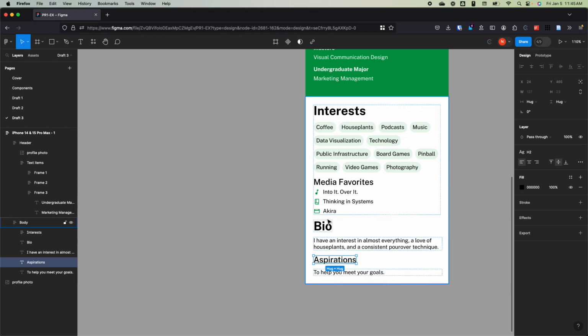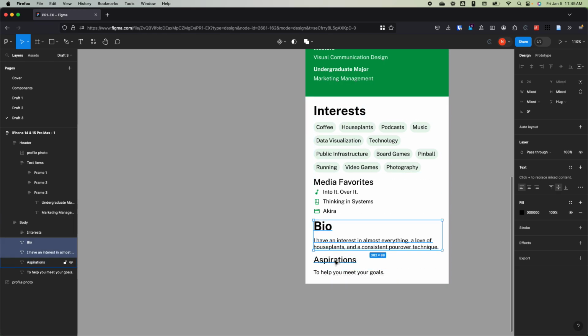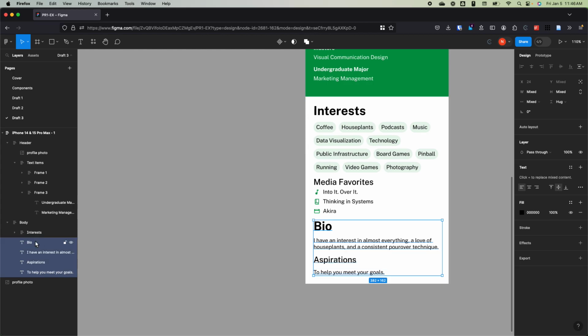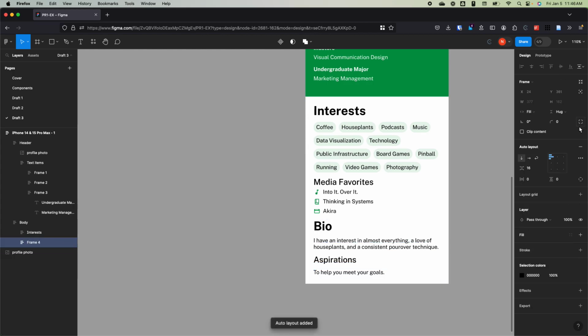So these styles are already set up, as you can see. Some of these have set themselves to fill. And then I'm going to add auto layout, rename this to bio, make sure our spacing is consistent.